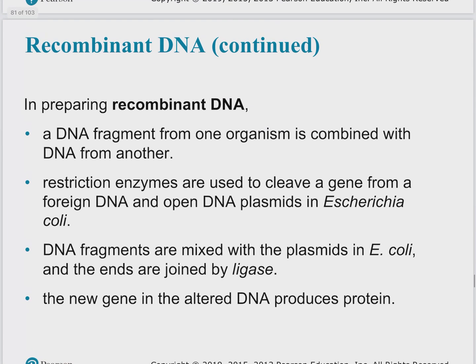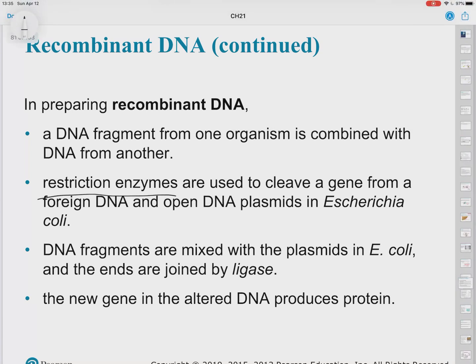The way that we do that requires cutting the gene out of one organism, and for that we use something called restriction enzymes. We can actually tell it where to cut, program these things, and then they go. We've actually copied a lot of restriction enzymes from viruses, because viruses use this. They have ways of going and inserting their DNA into the existing host's DNA, and that's exactly what we're trying to do. So these restriction enzymes often come from viruses.